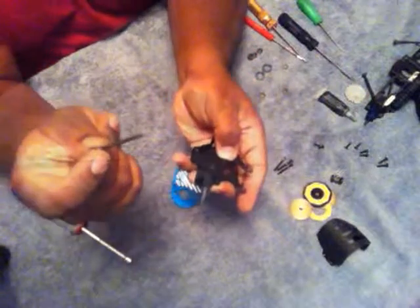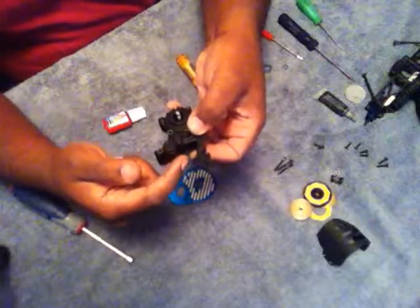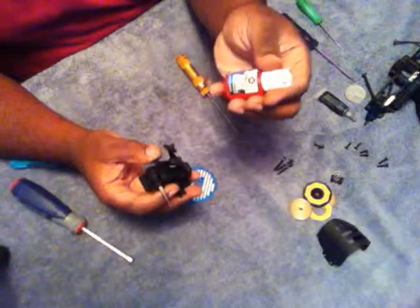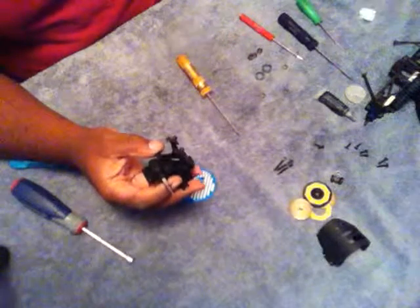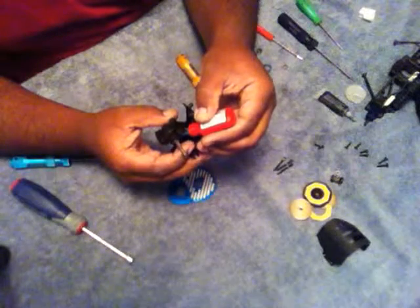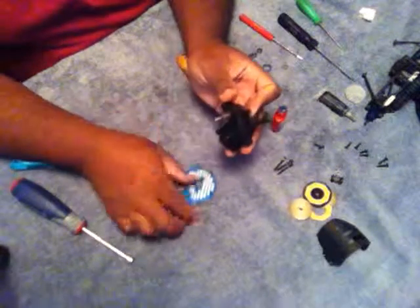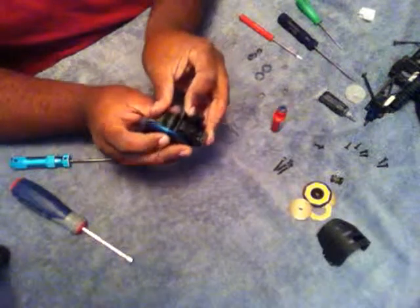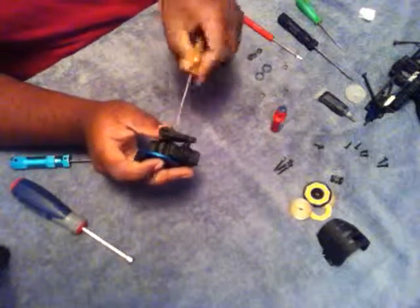Now this one is the longest screw. So we got the longest screw through the upper hole here with our wing mounts on. And what I'm going to do is I'm going to take a little bit of medium strength Loctite, and I'm going to put a little dab of Loctite on this screw before we start putting the motor plate on. Go ahead and do that. Go ahead and tighten that bolt up.